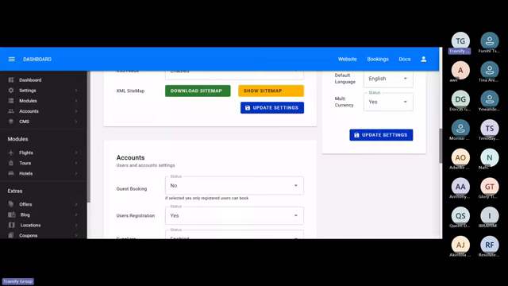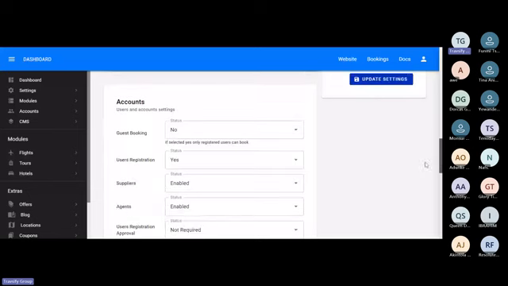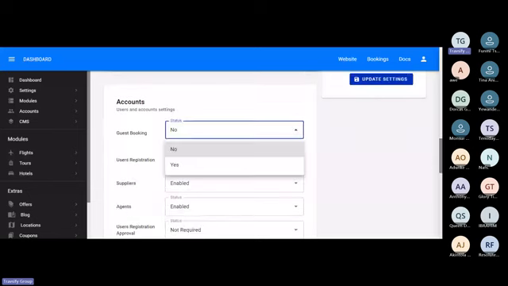So at general settings, you change everything that is peculiar to general issues. Now, account guest booking, no. What guest booking means is, should people sign up as customers before they book or not? Most persons don't have the luxury of time to start signing up and confirming emails. Everybody just wants to go to your website, book, pay, and leave. So always leave that as no.